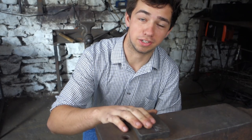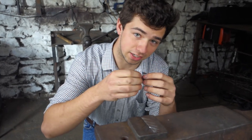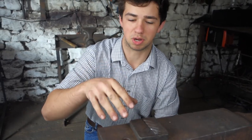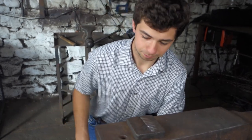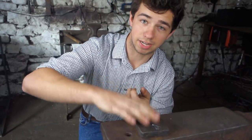This is the tool that we're going to use to make the oak leaves. It has these deeper veins in it, which are situated so that they're going to be on the lobes that come out of the oak leaf to make those more pronounced. This way we get a protruding vein rather than a vein which is cut in with a chisel. Also, it's locked into the anvil with this bar underneath, which is driven through a hole. That means that this isn't going to go anywhere, which prevents it bouncing, and if you're hammering on it and it bounces, you can get the veins to overlap and it looks really bad.